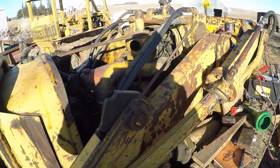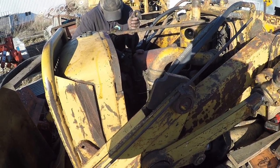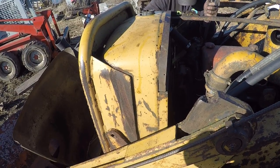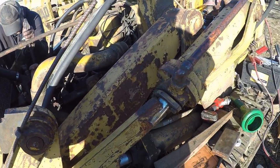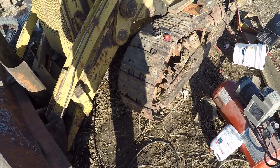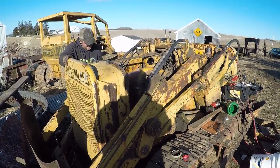Hydraulics seem to work, but we don't have enough oil to get the boom to raise. The scarifier works, the ripper works, but the front hydraulics don't seem to want to work. And there's a hole in the radiator. The generator turns, but it doesn't charge, so probably the voltage regulator is bad. One of the track clutches is stuck. And the brake. One of the tracks is worn out. The other track is good, but it's off. It's kind of not lined up right. So anyway, needs some work, but it runs.